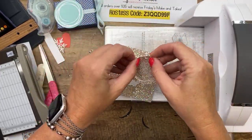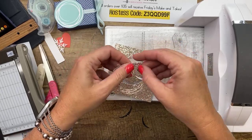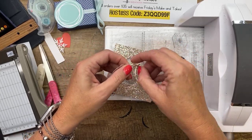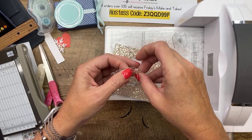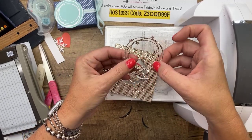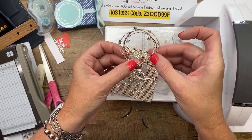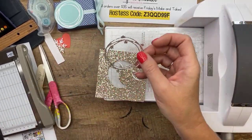I'm not a huge glitter paper person. Of course, I've used it twice today. But this I really, really like. Do you remember when a few years ago we had gold glimmer, silver glimmer, red glimmer? We had all these glimmers and I never used them. But this is different. This is really good.